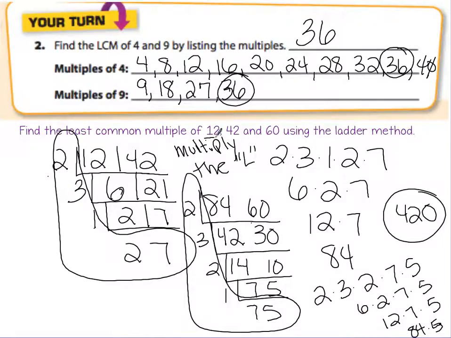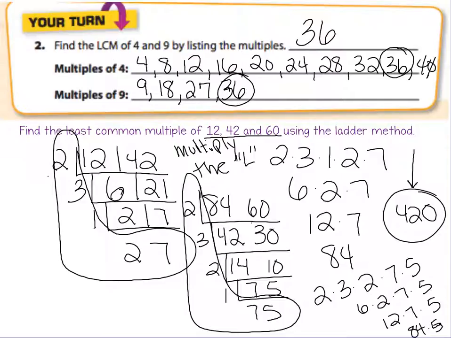Now I know we're working with larger numbers here, but I wanted you to understand that this will work with all numbers. You are only going to be working with numbers 1 through 12, but know that sometimes the LCM might have to be a really large number when your numbers don't work out nicely. Again, practice this ladder method. We talked about it when we did greatest common factor and found that it works really well. Make sure that you're writing it down. If it's confusing, go back and try it, and then see if you got it right.